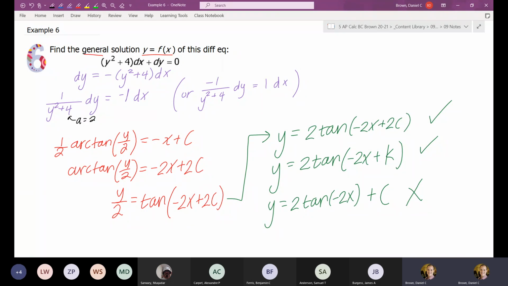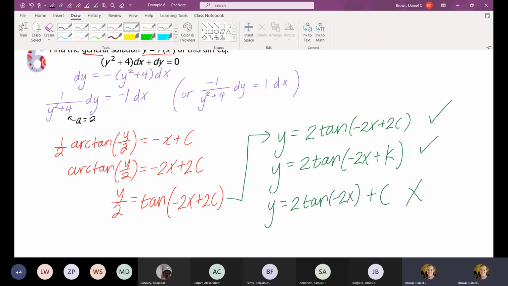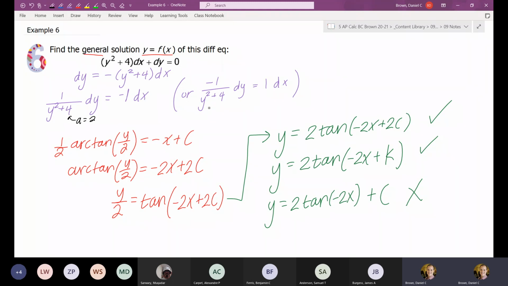And again, if you're comparing the answer that you did, if you did separate yours this way, where you put the negative on the other side, then mainly the only difference is that sign in front of the constant would have been the opposite sign. But again, negative 2c is just a constant, like positive 2c is as well. Any questions on what we did with separable differential equations today?